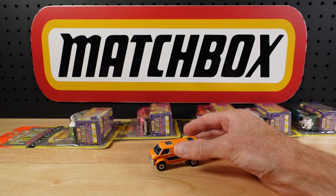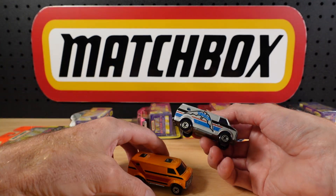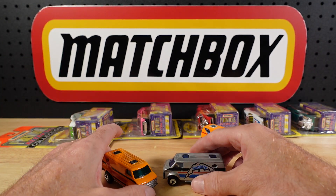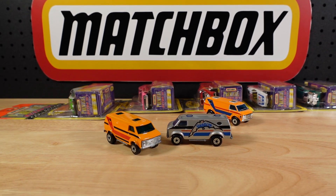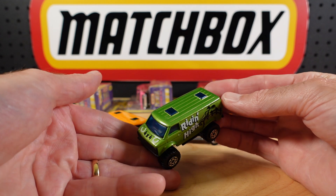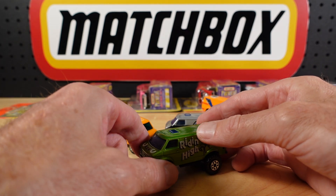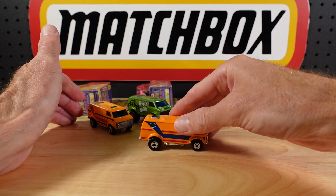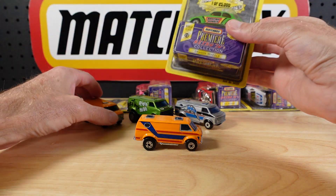So that is the Chevy Van that came out in a bunch. First, this is the all-time original from the early 80s, and then we were all shocked and surprised to see this one a year later — that grew on me to the point of being the best one for me. Then they jacked it up, probably mid 80s, and for years and years to come we got that one. Then they dumbed it down again. So many vans around the place, but that's the first one of the Premier Collection Retro 70s.